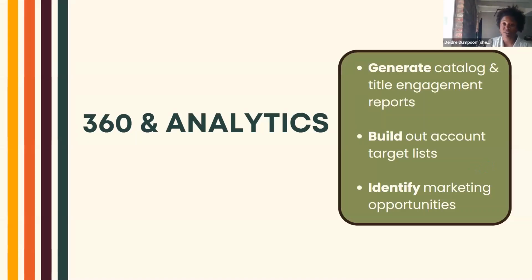To close out the session, I wanted to share some major Edelweiss tools that will provide you with some KPIs or key performance indicators, as I said before, for title engagement. With Publisher 360 and analytics, you'll be able to get a sense of your marketing strengths and where there are opportunities for further investment. Along with that, you'll be able to coordinate and build out account target lists all in one place. So let's dive in.